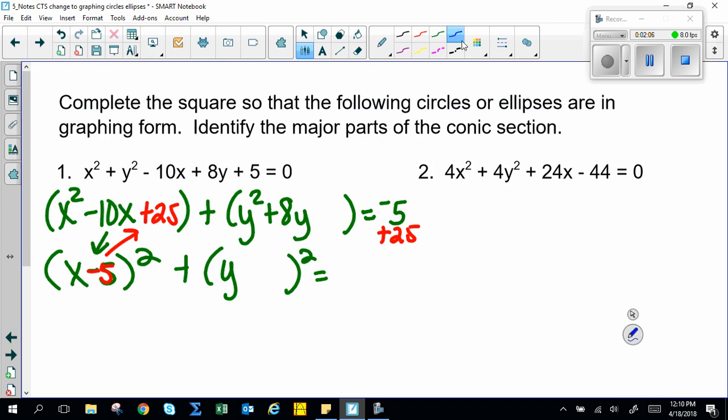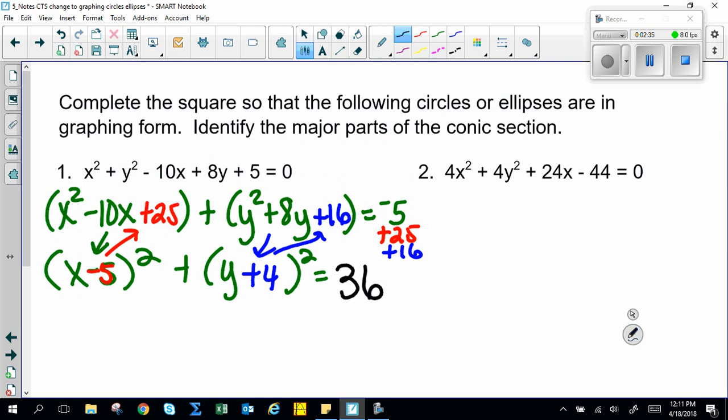So now I'm going to complete the square a second time, this time with my y squared terms. I'm going to take half of positive 8. What's half of positive 8? Positive 4. And what's positive 4 squared? Positive 16. I didn't have the plus 16 before, so I'm going to add the 16 there. So what do I have on the right-hand side? I have 36, right? When I add these together, I end up with a 36.